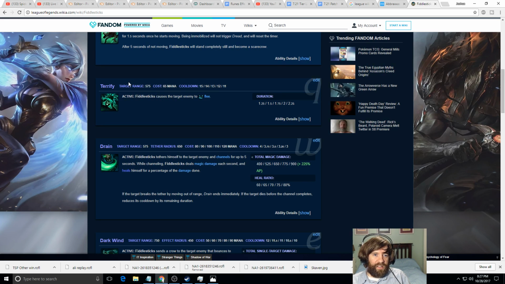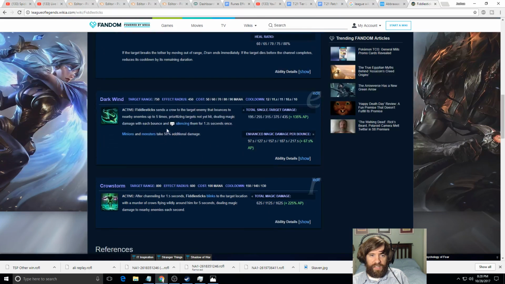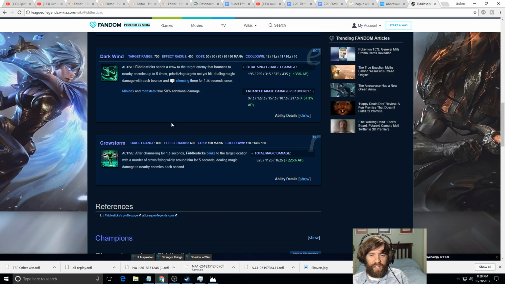His biggest weaknesses are range champions, because this is really close, like 575 range. So he's not great against Caitlyn, not great against Xerath. Veigar's really annoying to deal with because you can't get through his zone. So yeah, he does have some weaknesses, but I think overall he's pretty good.